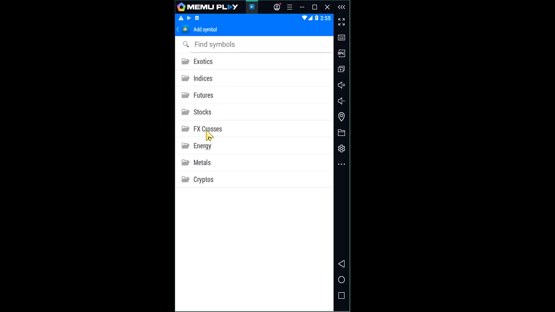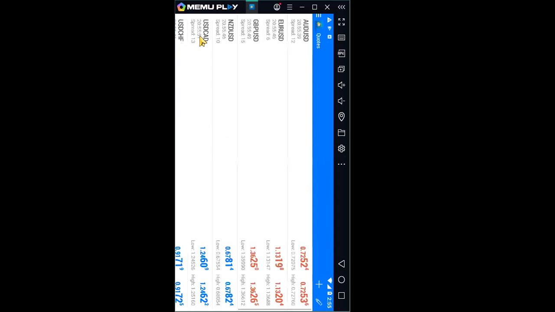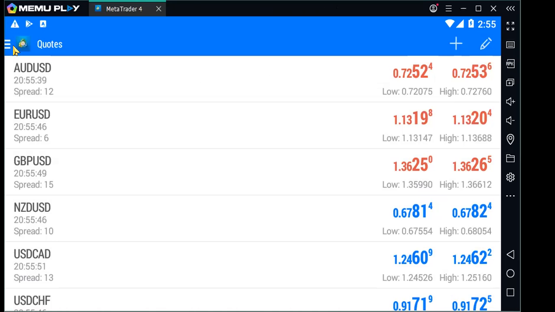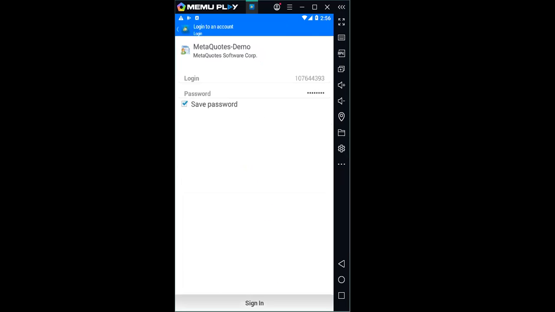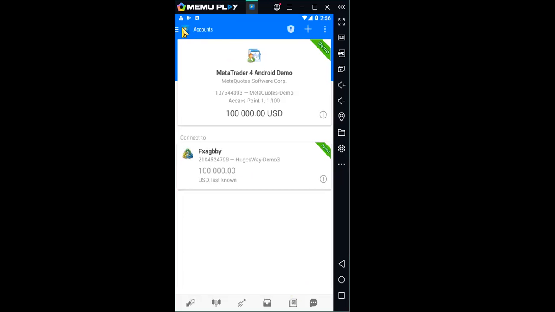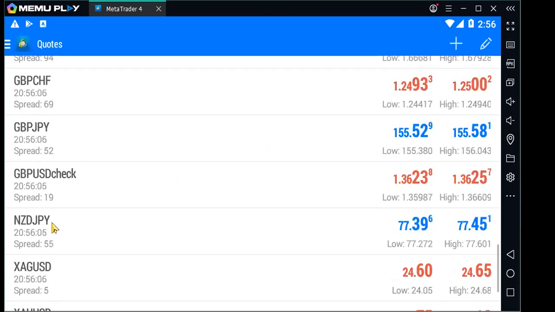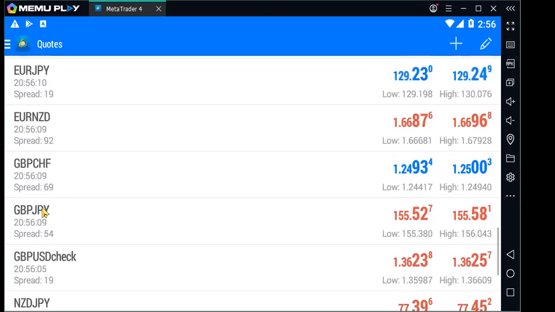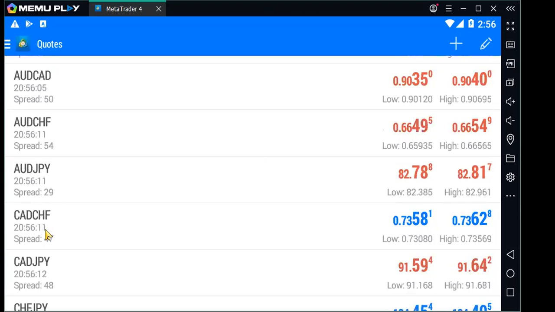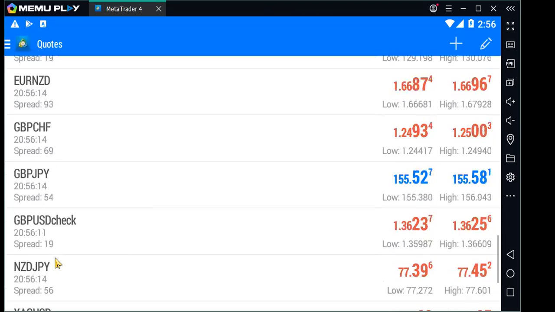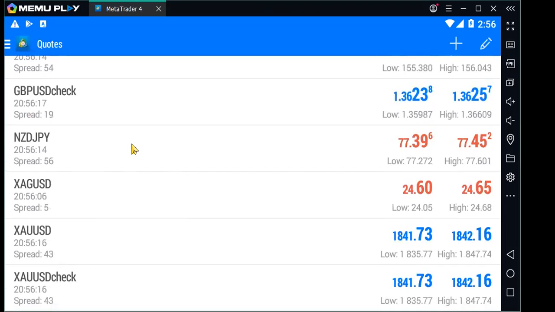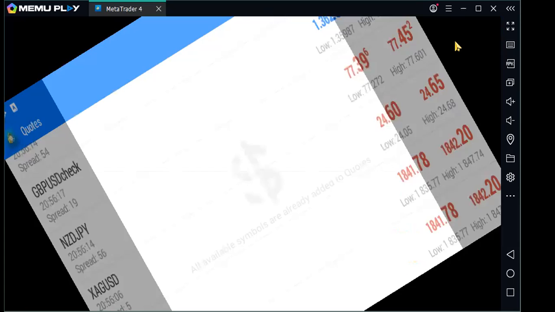So now if I want to look for GBP AUD, I've told you to click the plus sign. In your other MT4, for example, I want to show you something. Let me log into the other account. In the other MT4, which is this one, when you want to add a pair, like for example, quotes, let's see if we have GBP AUD here. Okay, we should have it here, but I want to show you different brokers arrange their pairs differently. So, okay, it's not here. So we click on the plus sign.